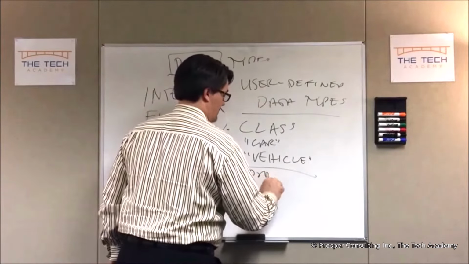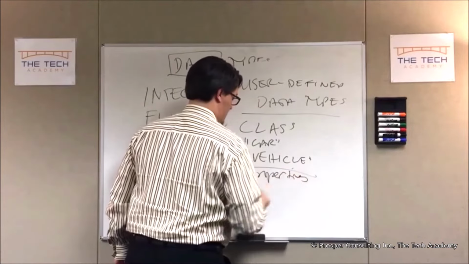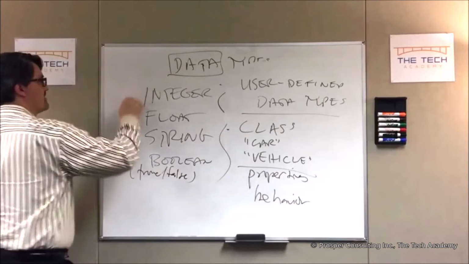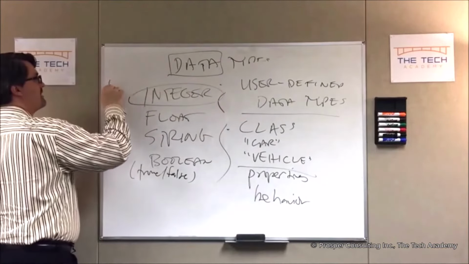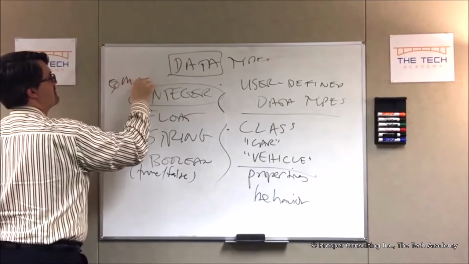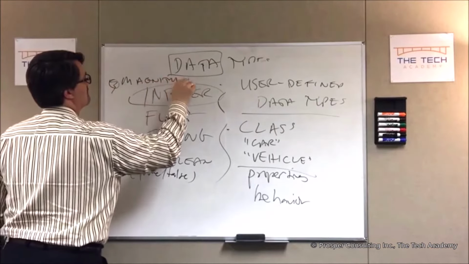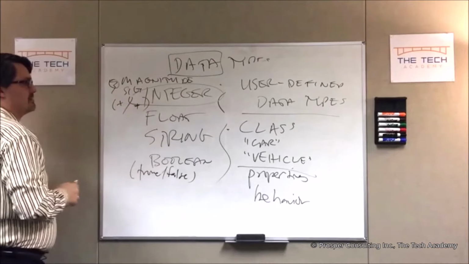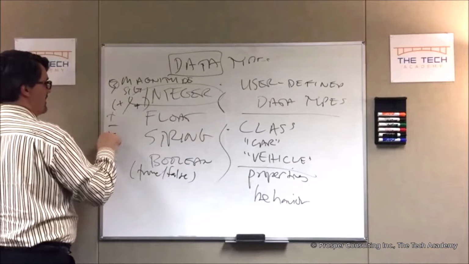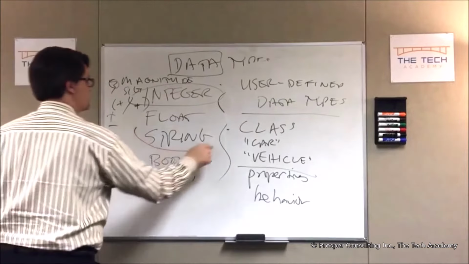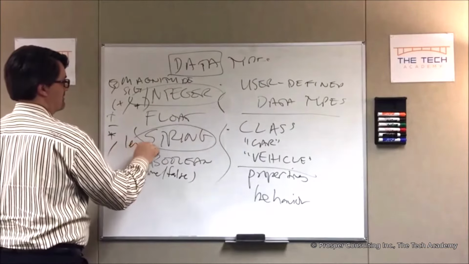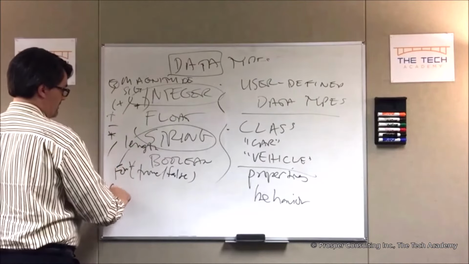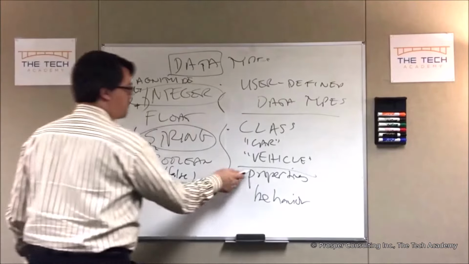It has properties and it has behavior. Well, look over here. We have properties. Properties of an integer would be its magnitude, its sign, plus or minus. Behavior would be add, subtract, multiply, divide. There would be qualities to a string. Length, font could be. And there's things you can do with it. Concatenate. These are properties and behavior.